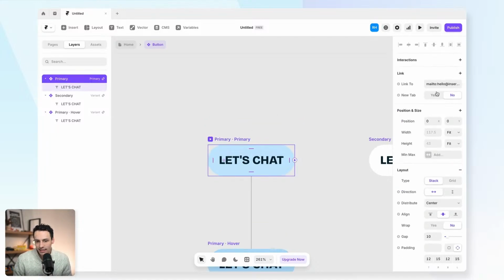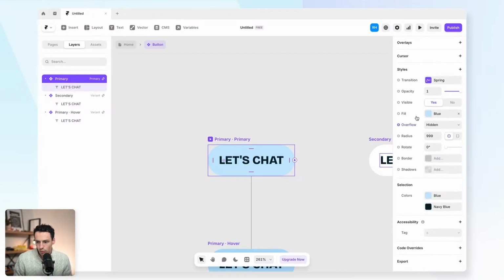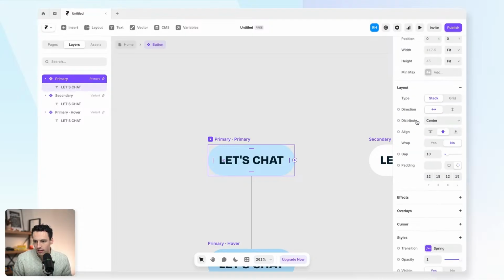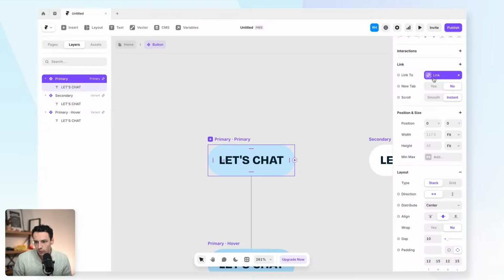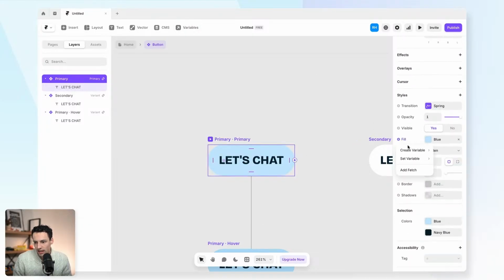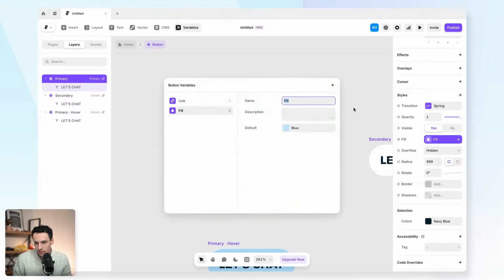Now we can set the link as a variable. So you'll notice in the component canvas here on the properties panel, we have these little pluses. Anytime there's a little plus within the component, that means we can create a variable, which means for that instance of the component on the page, we might want to tweak that specific field. For example, we might want to create a variable for the link, which it has done just here, or we might even want to create a variable for the color. So the background color.